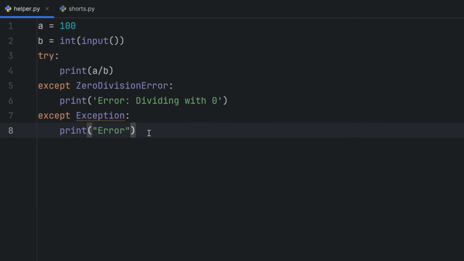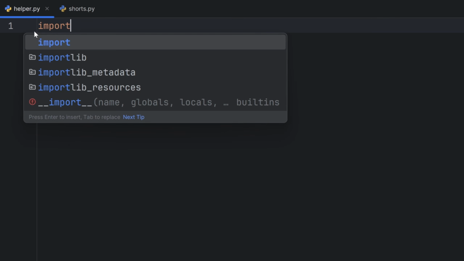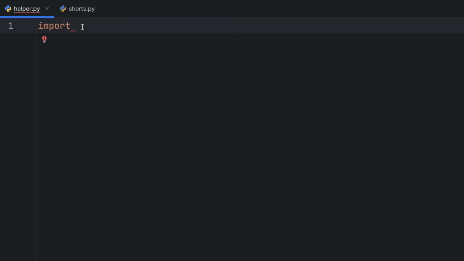The fifth habit I want you to develop is how you import your modules. When you scale your projects, a lot of the times you're not going to work with just one module. You're going to create your own or use Python built-in modules. And that's when you're going to use a keyword that's called import. And this keyword imports your modules. So here I can import math module. I can also import NumPy module or whatever.